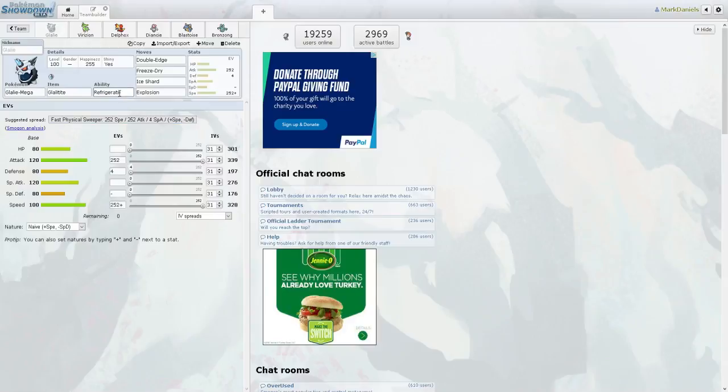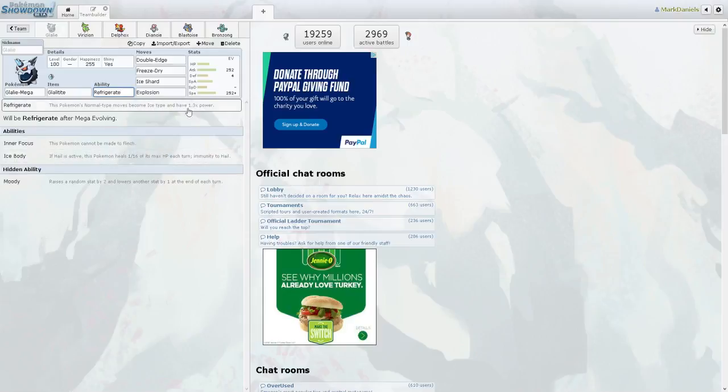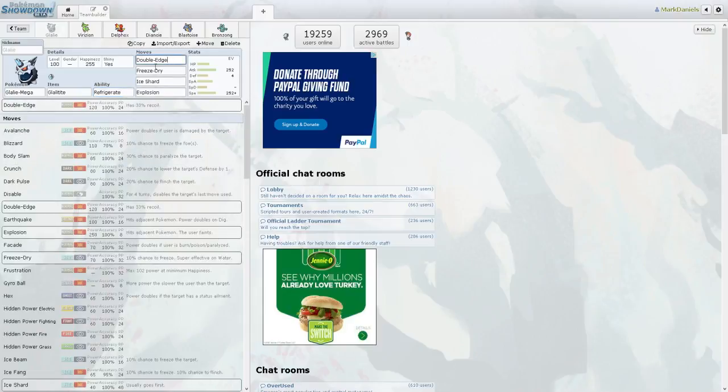Its moveset here: with Refrigerate, it turns all Normal-type moves into Ice moves and powers them up by 1.3. Yeah, here it is right here. Double-Edge is a very powerful move, obviously 120 base power, and then times 1.3, you're doing a ton of damage with the STAB. But it has 33% recoil, which does a ton of damage to myself, which is a bit troublesome, but it can be a heavy-hitting move.